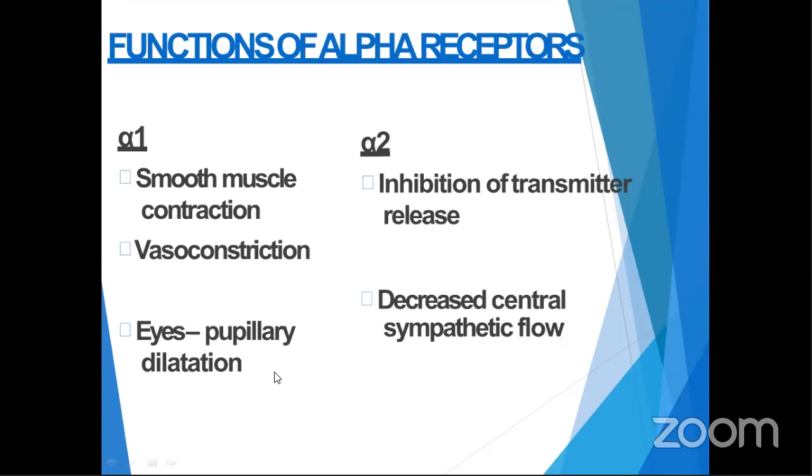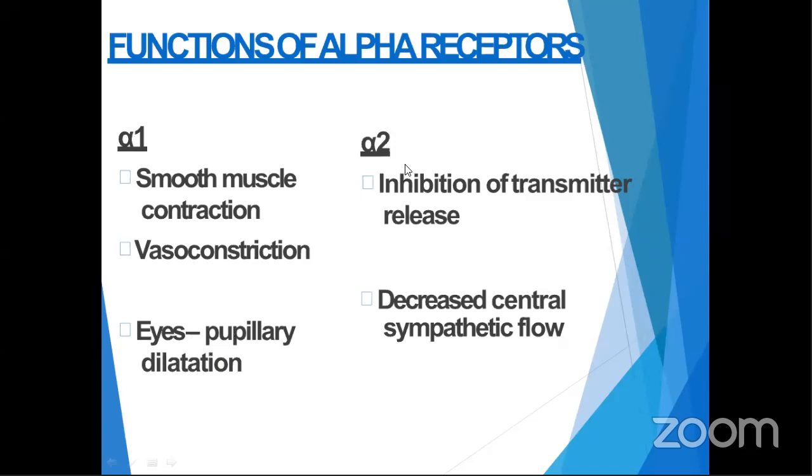Another type of mydriasis which we can see is passive mydriasis, and that is caused by atropine. So you should be able to differentiate. Again, we will not go into details of what we mean by an active and a passive mydriasis, given the time limit. What you should remember is that by stimulation of the alpha 1 receptor, the mydriasis which we get is an active mydriasis.